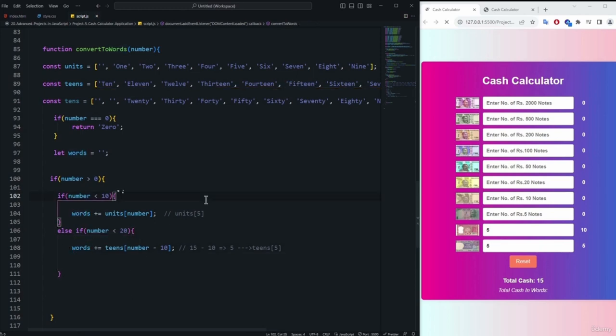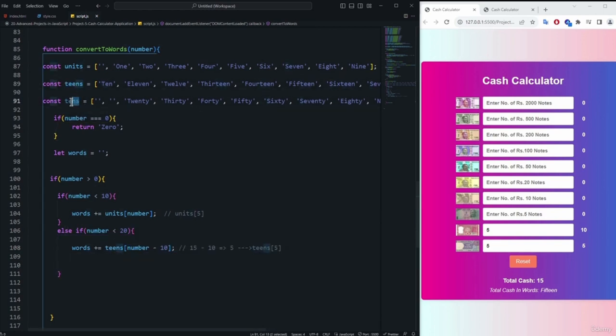So if I Ctrl+S save it and try to do the same by using just 5, which is for 10, and here also 5, then you can see now the value 15 is printed to the text in words division element, which is the output element. Okay, you can see now the value 15 is printed. The reason for that I already explained: the current number is 15, minus 10, so that we can get the indexes. So that is what we are done with the use of the tens array.